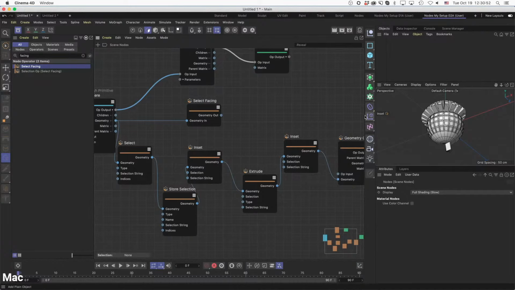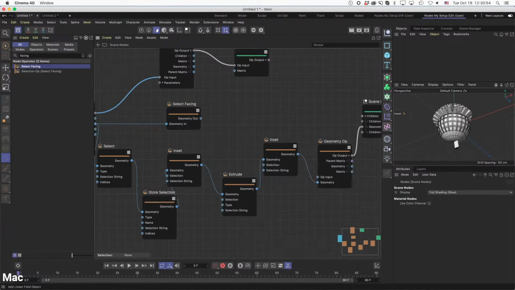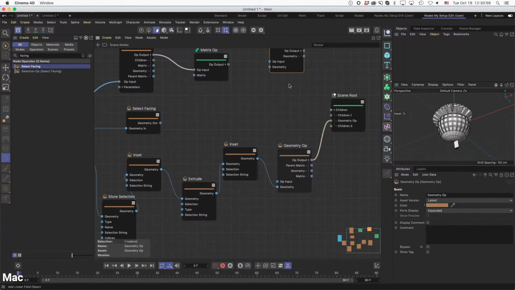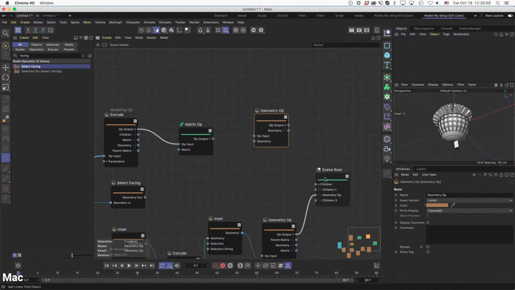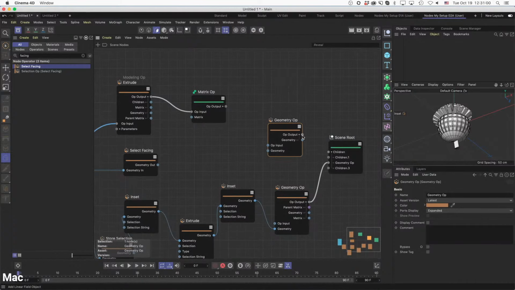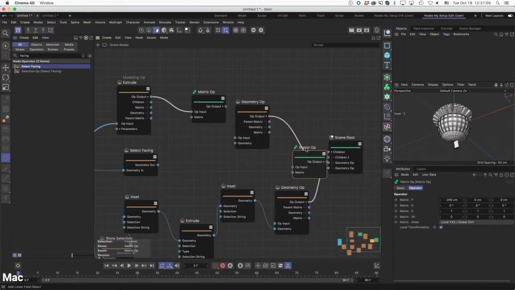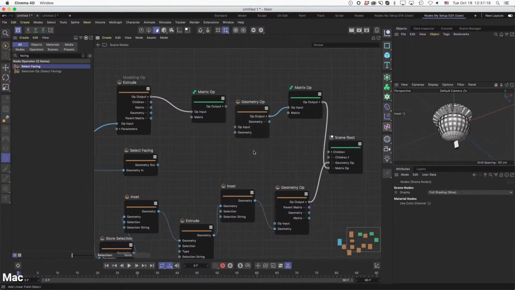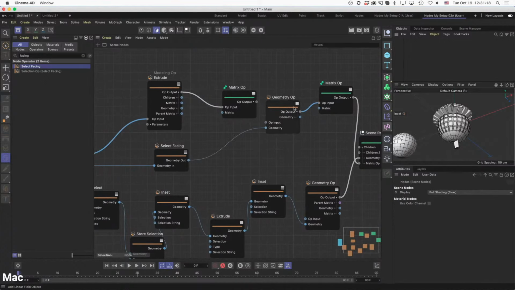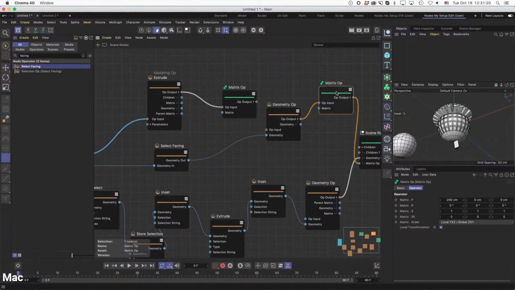I'm going to put everything here. So I'm going to make another geometry op, not another scene root. It disappeared. I'm going to put it here. I'm going to get a copy of this and put it after here, because what I'm going to do, let me close anything we don't need to see. Get the matrix. I'm going to put it in the up input, not the matrix. Put it here because I want to create another stream, another sphere, and just move it around so I can have these in parallel, so I can see them together.